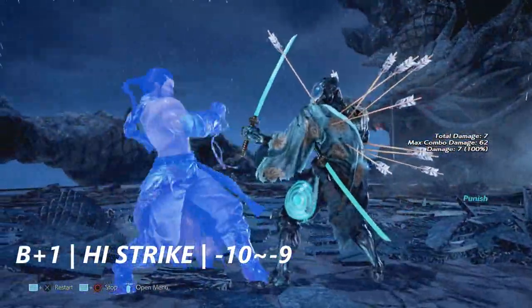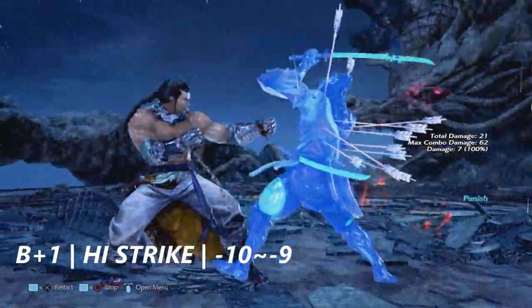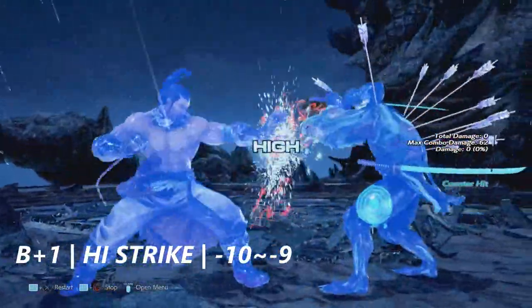Back +1 is a high strike. It hits you right in the face with his palm. This move is negative 10 to negative 9 on block.